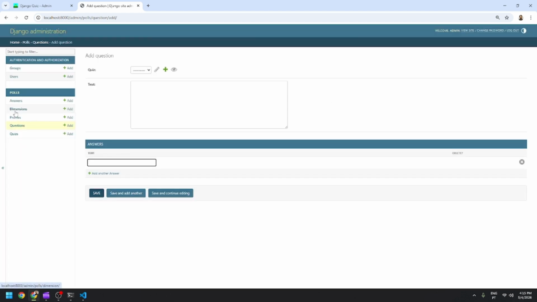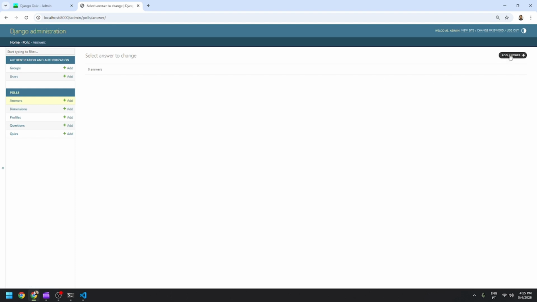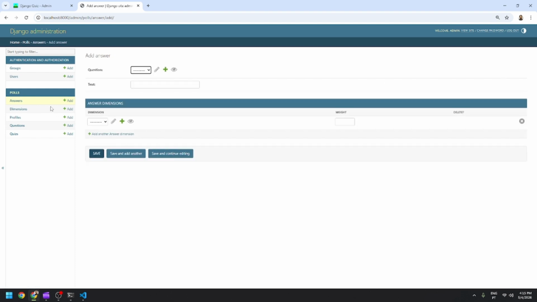The same applies to answers. I'm not going to create one right now, but if you are creating an answer and you have an inline for the dimensions, you can add the dimensions directly through the answer model, which is quite useful.